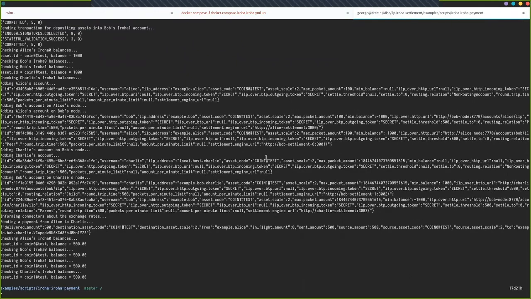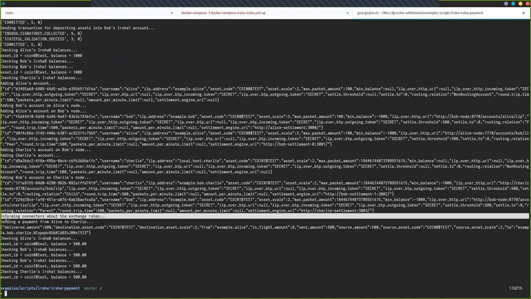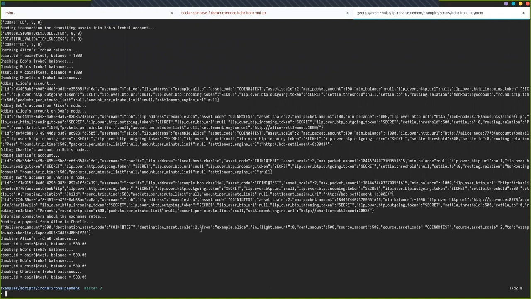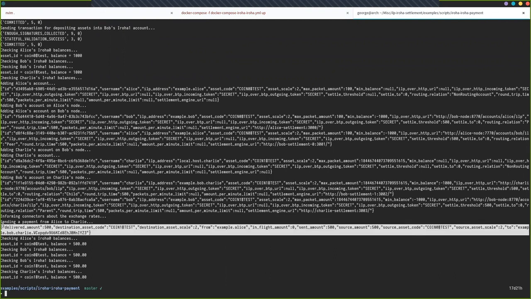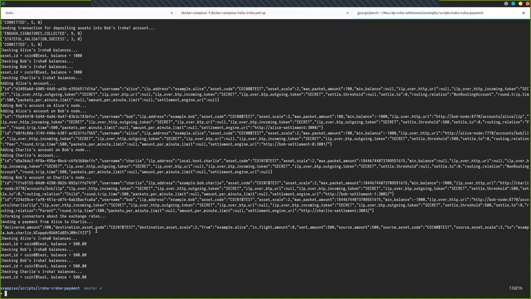The next steps are for setting up some accounts between the parties that are involved in the transfer of money. At this step, they usually exchange ledger identifiers to know who to transfer the money to when doing the settlement. Next, we need to inform the connectors about the exchange rates for the currencies that are being exchanged. And now the last step is to actually perform the payment from Alice to Bob.